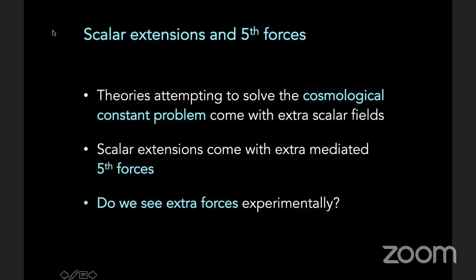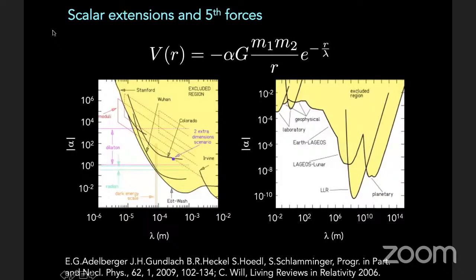So at slide 1, you can already ask yourself a question. Do we see any extra forces? Because if we have a fifth one, do we see it? The first answer you can give is a resounding no. What I'm showing here is what happens when you allow for one extra potential. In addition to the gravitational potential, you add one more force that has a finite range due to the fact that the scalar field has a mass. When you've got a massive mediator of force, the range is no longer infinite, it becomes finite, and the more massive the field, the smaller the range. This is the way it works.